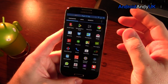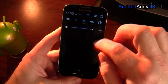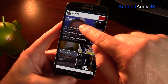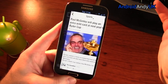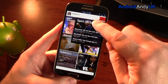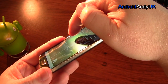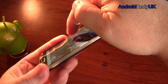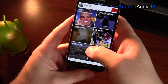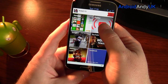But yeah, so basically, unfortunately, hardly any apps. Well, the only one I'm aware of is Flipboard. It's the only one that will make use of the hovering. So if I hover over sports, you can tell that's different to if I actually tap on it, obviously, and it opens up. Now when I'm doing that, let's see if I can show you. You won't be able to necessarily see. Right, that's activated it though. Still active, gone. Active, gone. So probably about half a centimetre or so. But yeah, unfortunately this is the only app that I'm aware of that uses it.